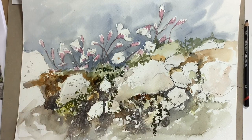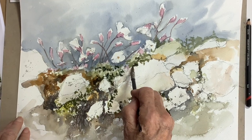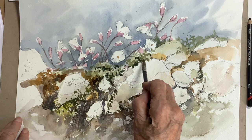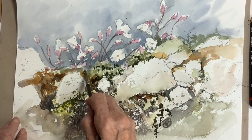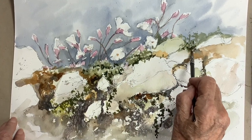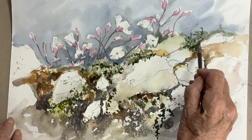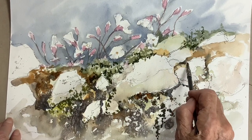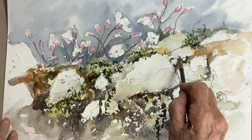I think also you do need an area in your picture with not so much going on. I said before, I do tend to be quite busy. I do tend to fill up areas probably a little bit too much. So in this case, I was trying to keep some of the areas of the wall not so busy, but I felt maybe the sky was more of a place where the eye could rest. It wasn't as busy. We had this softer wash in the sky.